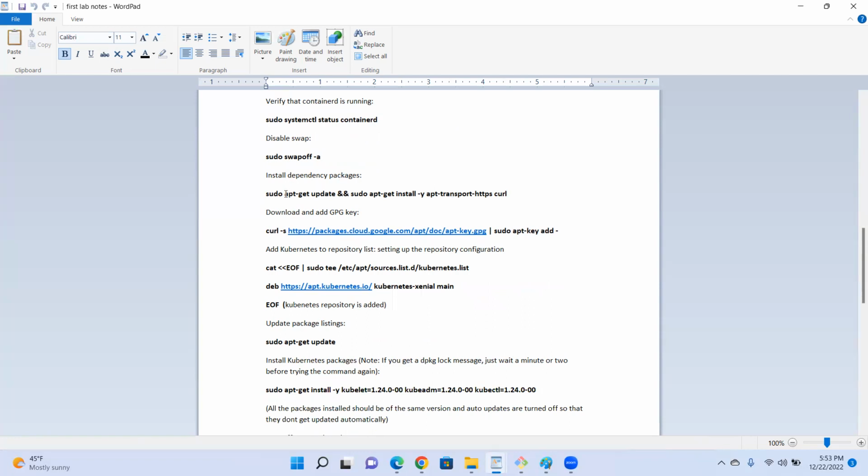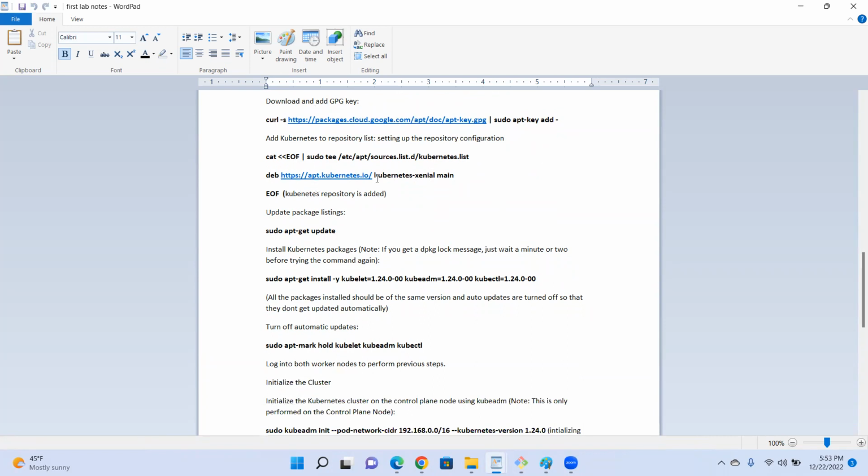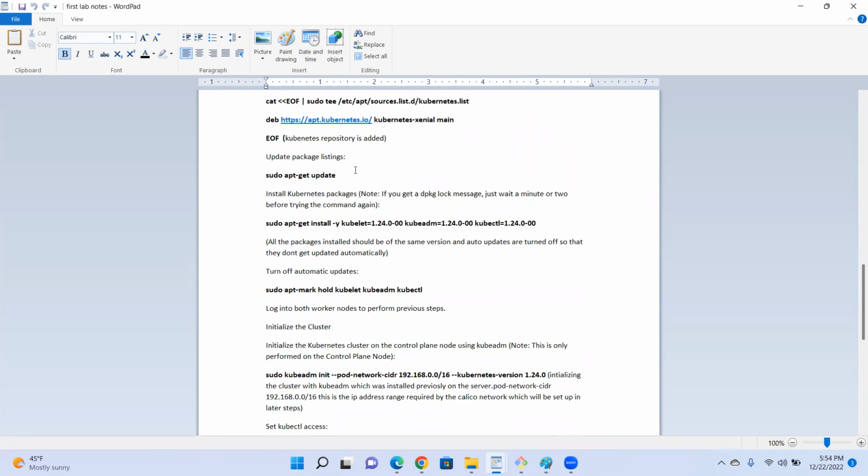Yeah. And again, these are the dependency packages which need to be installed. With apt-get, through this we are installing the dependency packages. Then we have to download a key to add the repositories here. So here we downloaded curl. So curl will be getting these keys here. And after that, we have to add the Kubernetes repository here. And again, we have to update the servers.